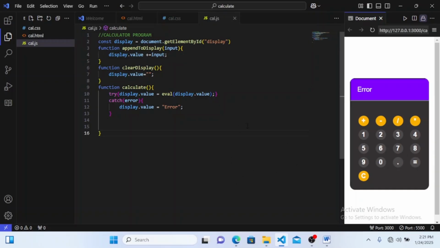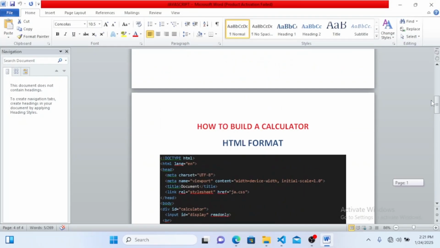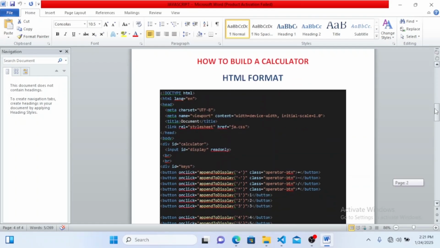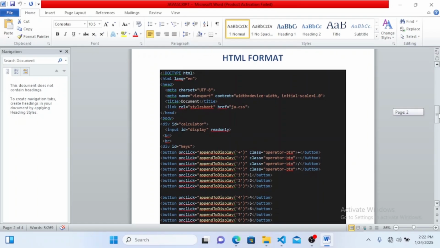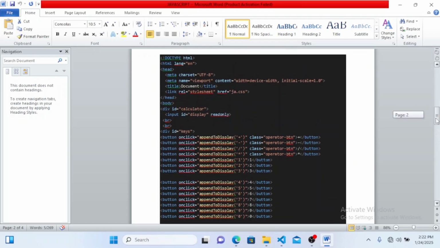If you are not seeing anything over there, or if there is something that you are finding difficult to do, make sure you come to the Word document, then go through each of the formats and see if you have missed any letter or symbol. You can copy it, then paste it over there and it will work for you.